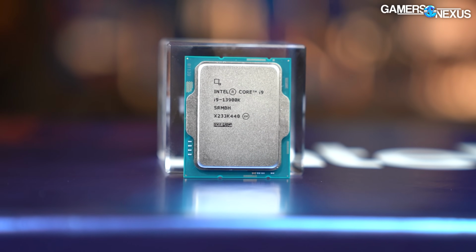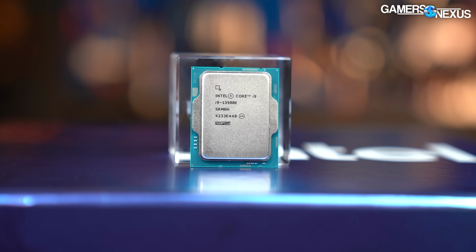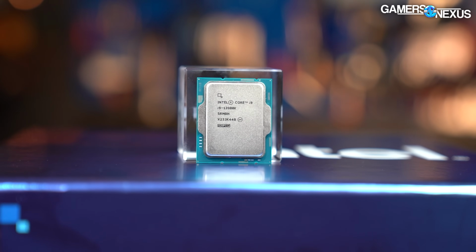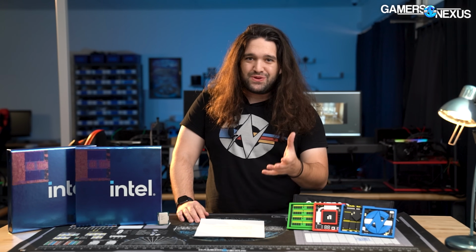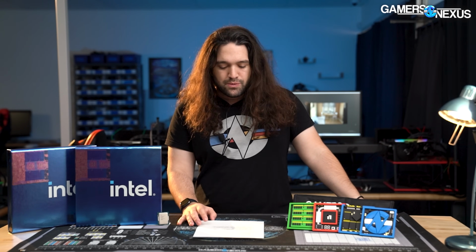For pricing and specs and all that stuff, the 13900K we're reviewing right now costs somewhere around $600 to $660 or so, and the KF version without the IGP should be closer to $575. As a reminder, Intel announces the 1K unit pricing, so 1,000 units tray price. We don't know the actual retail price until the review goes live. So we're going to base our numbers on an assumed range plus or minus 10% from a $600 baseline. We saw it on Newegg for like $660. We'll see if that holds.